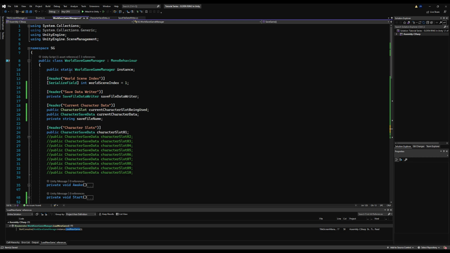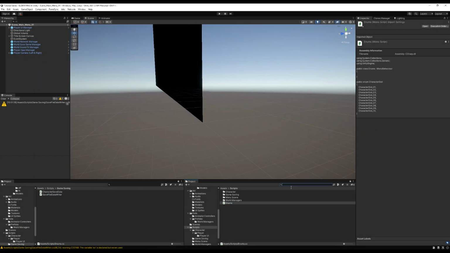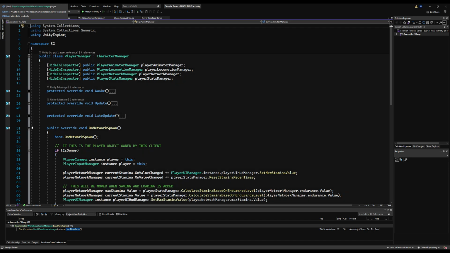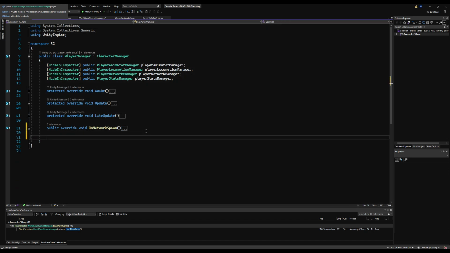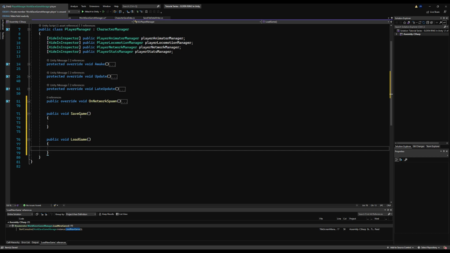So I'm going to go over here now and make a player manager variable. So private player manager player. And now let's go to the player and make a function for passing that information. I'm going to call the function save game again, because this is going to be called when the game saves. And it's going to take any information that we want to save from our player and pass it to that character data file. So public void save game. Let's open up some curly braces, and a public void load game in the future when we actually load information from a save file and pass it to our player.